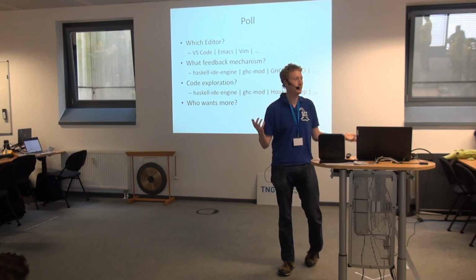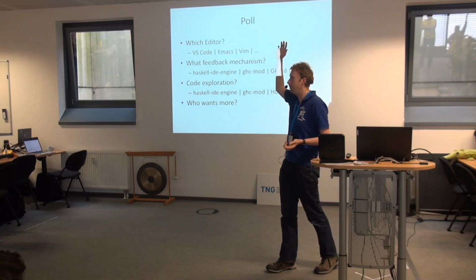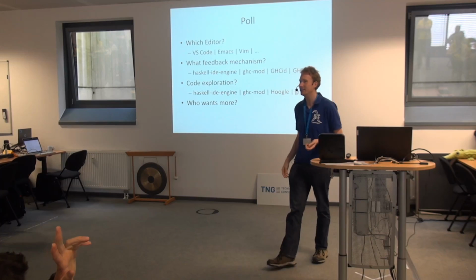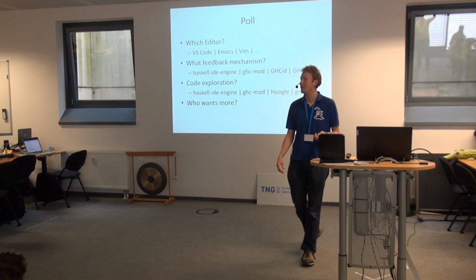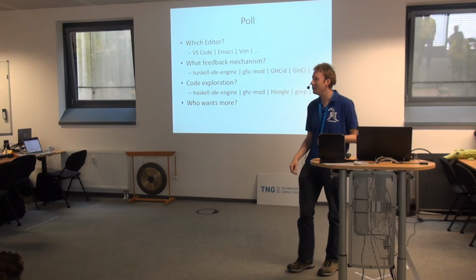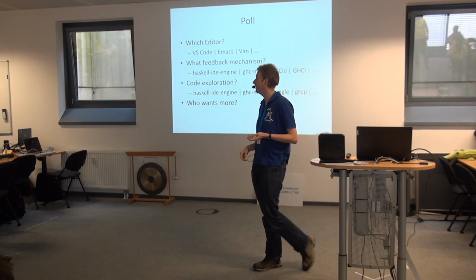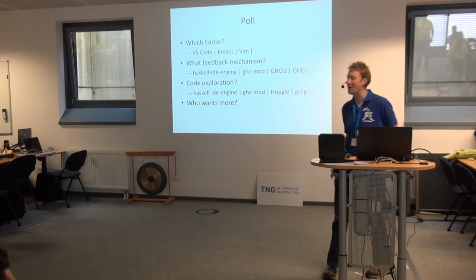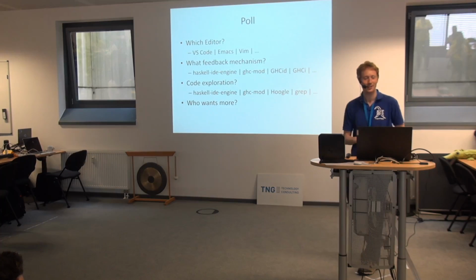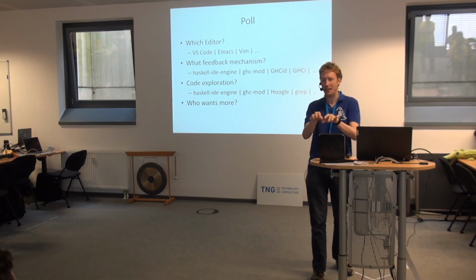So which editor do people use? Who uses VS Code? I do. Okay, a few. Who uses Emacs? Vim? Oh wow, we have the Vim crowd in the house. Any other editors that I haven't called out? Atom? Gedit. Wow. That's the brave, that's the person who really knows Haskell. Okay, and so that's where we type our code.